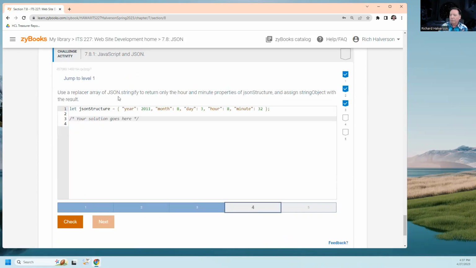All right, number 4, use the replacer function. That's not the reviver, that's the replacer. We only want some of them.